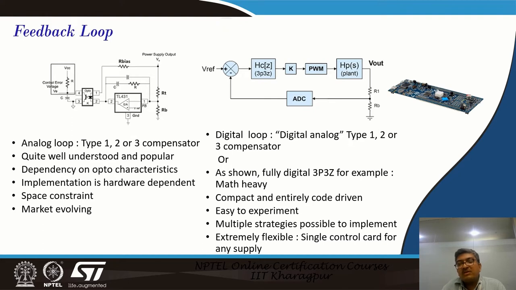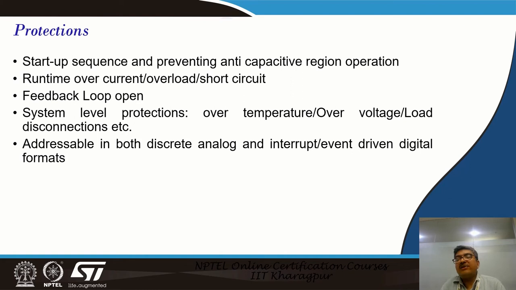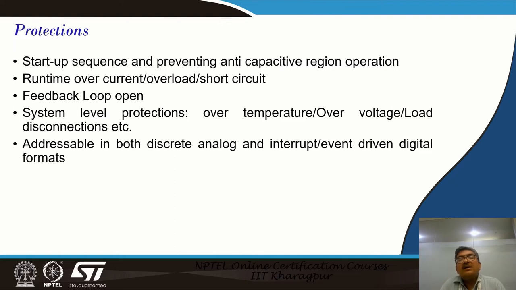Once the design of the other three parts is done, it is very important to look at protection schemes. Startup sequencing and preventing entry into the anti-capacitive region — either during startup or during operation — is very important. We must also take care of runtime overcurrent, overload, and short circuit effects. When overload or overcurrent occurs, the operating frequency tries to shift to the left-hand side of resonance to maintain regulation, which becomes very detrimental to converter reliability. Component aging, shock, or other causes can also open the feedback loop, leaving no control on the power plant — a fallback system must be provided.